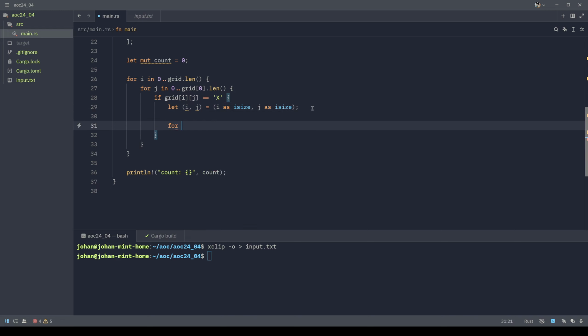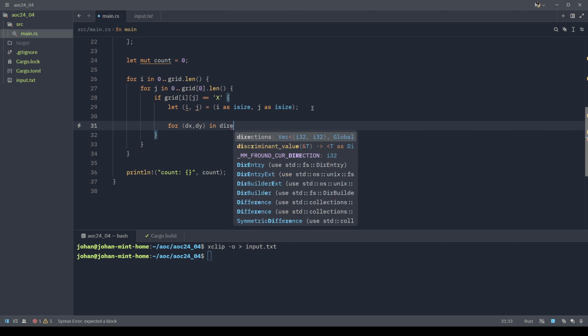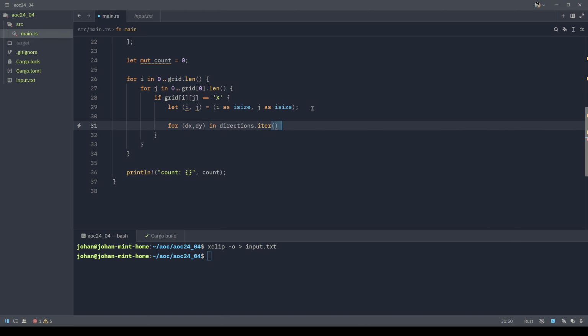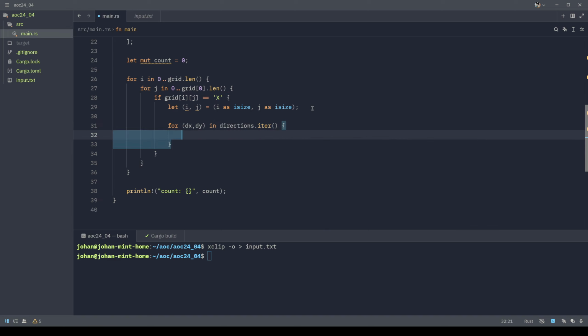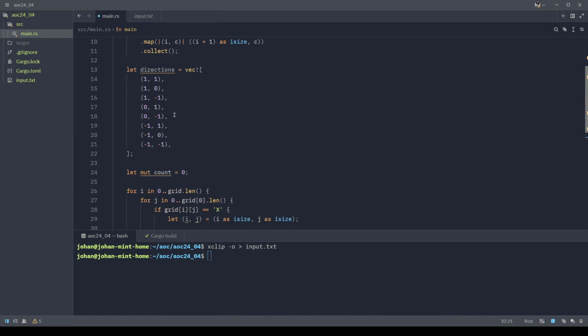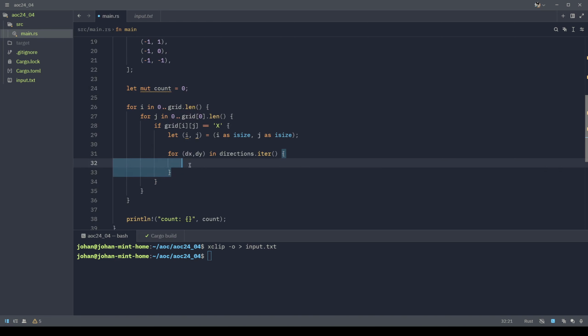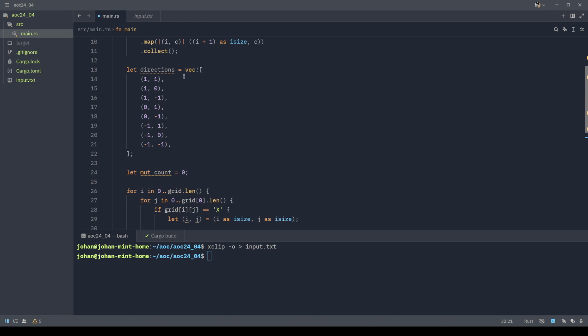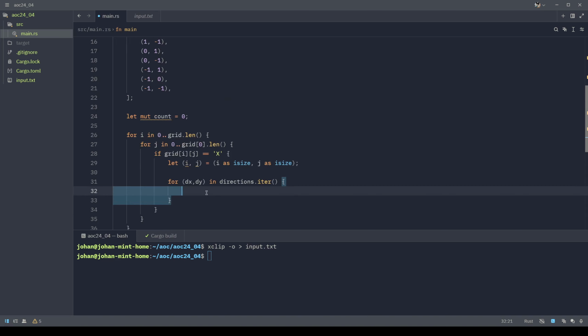So we have delta x, delta y in directions, iterate over that, and then we want to check if all offsets from that in mas are a match with the character.